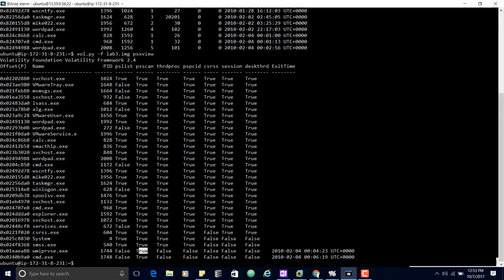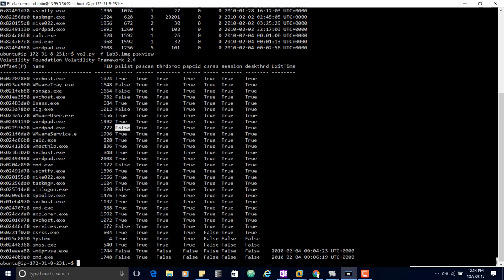And then we have services here, which is missing from pslist, but psscan says it found it. Here's another false, winlogon. False here, says true here. Here's another one, command prompt. We see a lot of stuff that says false here, WordPad.